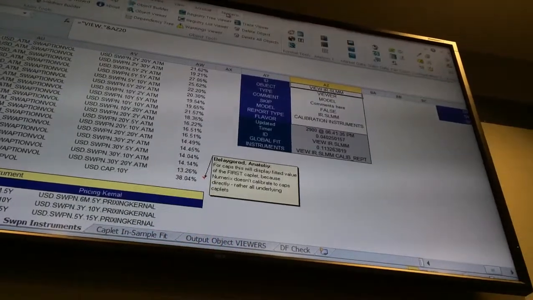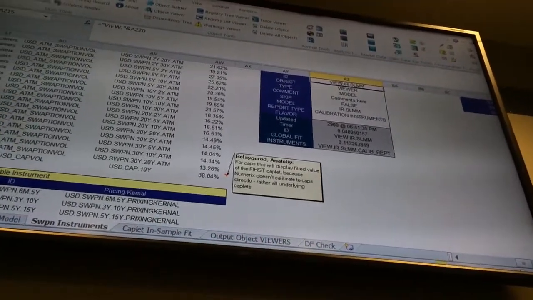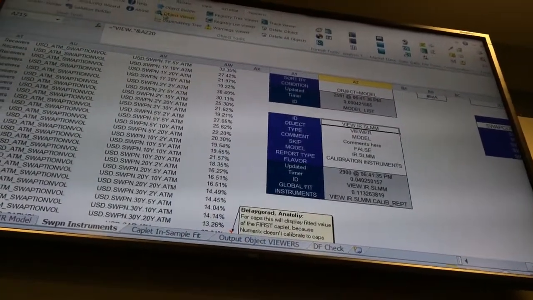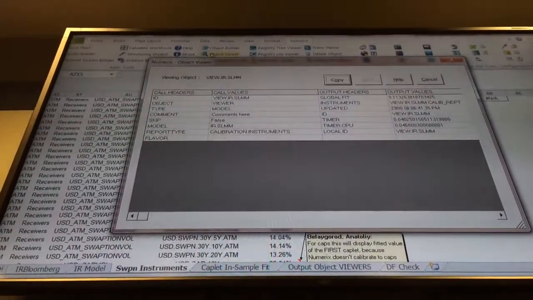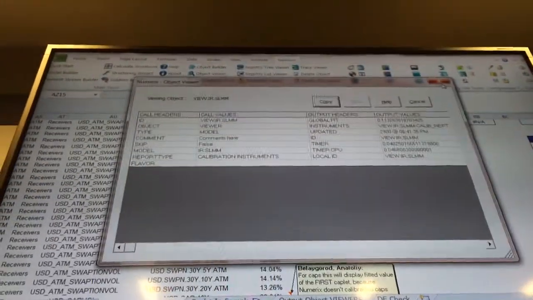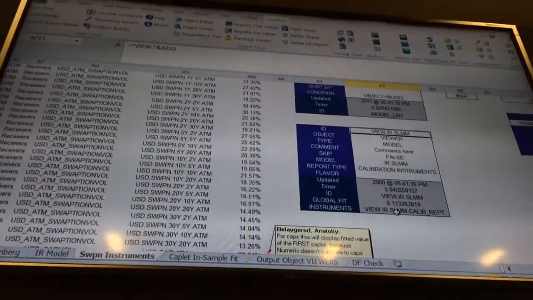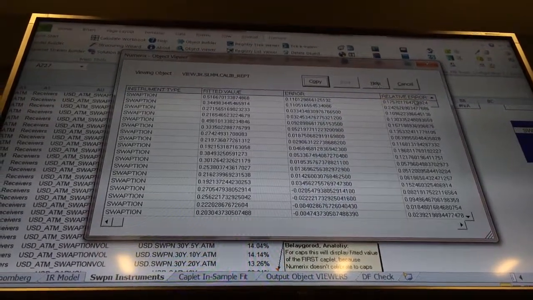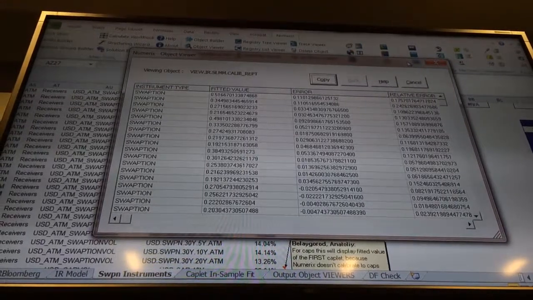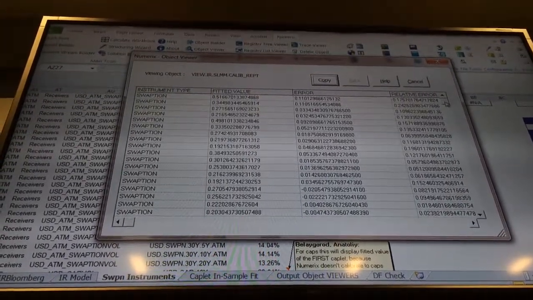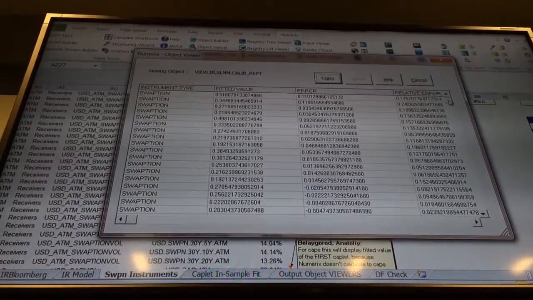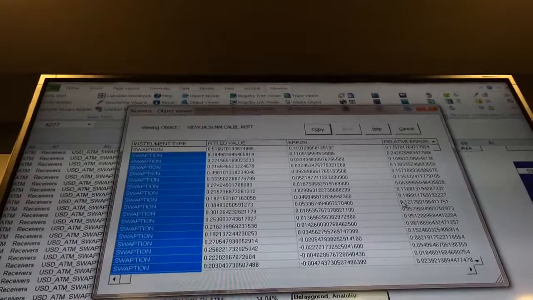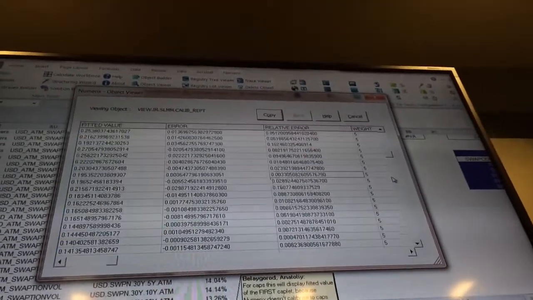So when I click on the Numerix tab and click on the ID of an object, it will show me what's inside the object if I click Object Viewer. That's not what I was looking for, so hold on, there's instruments. There we go. So this object contains the results of this calibration. You can see that the instrument type is listed here, and you can see all my 30 swaptions.